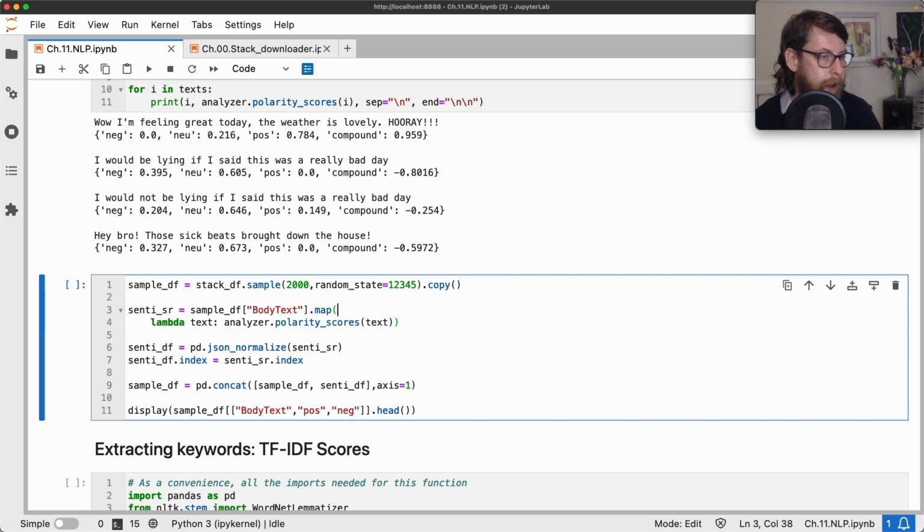Now here, I use the sentiment analyzer, and I'll say that it equals body text. You might have seen that as clean body or something elsewhere, but we're using body text. That's the one where we've taken the text from the posts, and we've now extracted the XML and the URLs from there, so we're just left with the text.